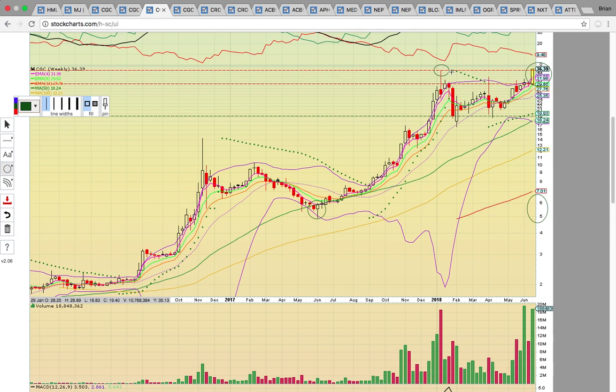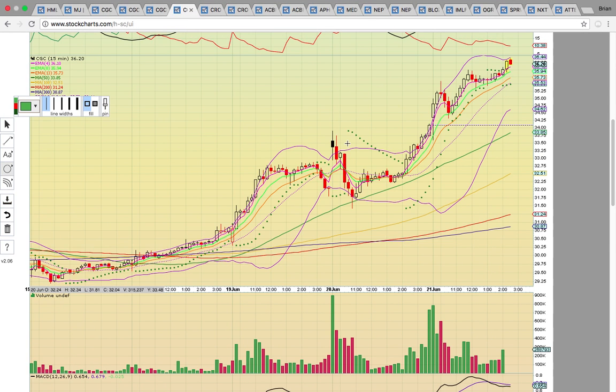This is the all-time high, and it's going to need to stay above that level in order to head higher. It's currently breaking that. If there was a weekly close above that level, that'd be really bullish. If it closed above that level tomorrow, as long as it keeps riding EMA 4 at 31.98, this uptrend is intact and still super strong. Now let's look at the CGC 15-minute chart.